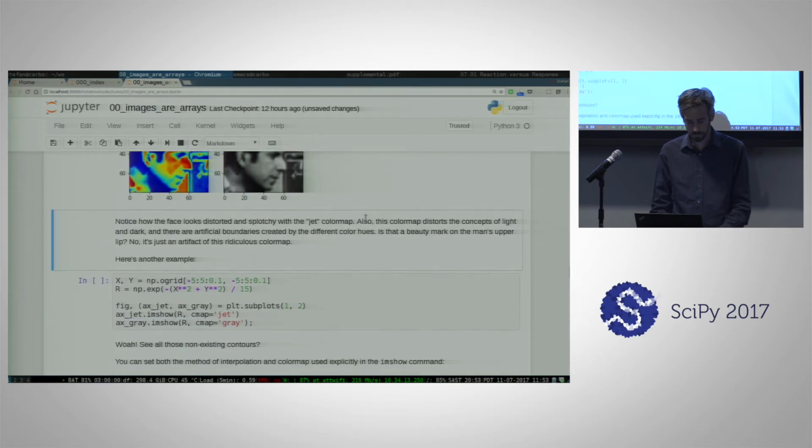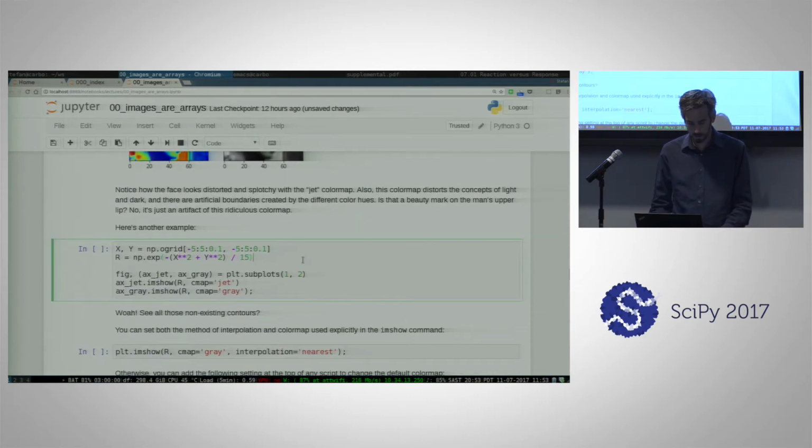But all right. I'm going to show you one more example of that. I'm going to create a grid of numbers between -5 and 5 at intervals of 0.1. Do you know the np ogrid command? So ogrid stands for open grid, and it basically creates two vectors for you. It creates a row vector and a column vector. The row vector goes from -5 to 5. The column vector goes from -5 to 5, and it allows you to set up a grid like I'm doing here. So I've got my x coordinates, I've got my y coordinates.